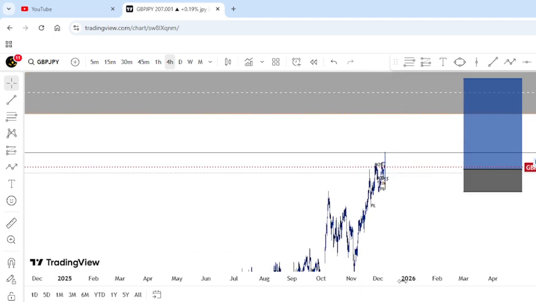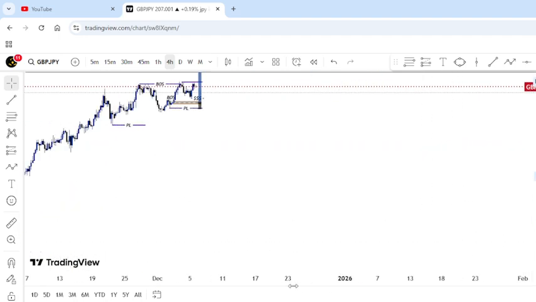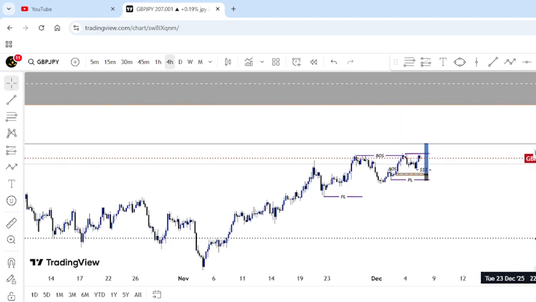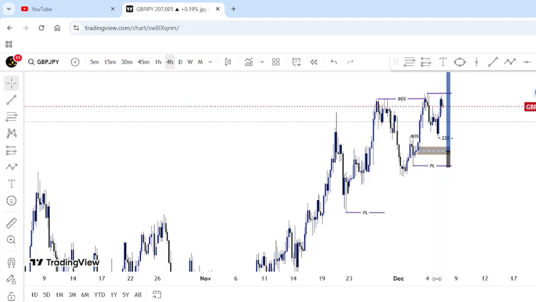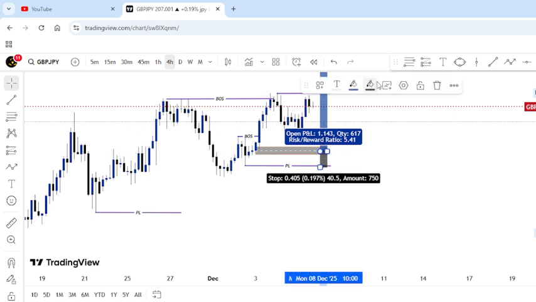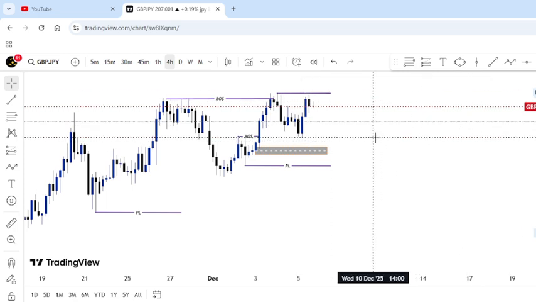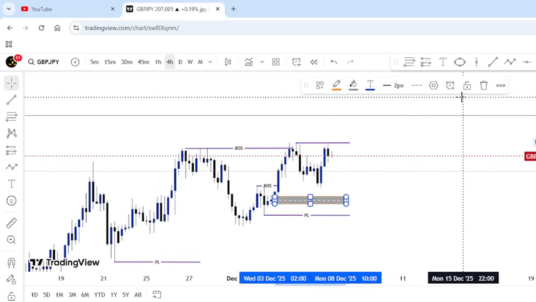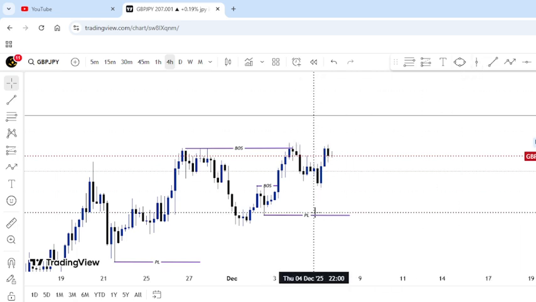All I'll be doing on the 4 hour time frame is to mark out my point, then go to the lower time frames like the 30-minute and the 15-minute time frame, to check for a pleasant entry. So this is how I get this particular entry. I'm going to delete this entry which I've marked out, and I'm going to mark it out for you afresh so you know the reason why I'm about to buy.